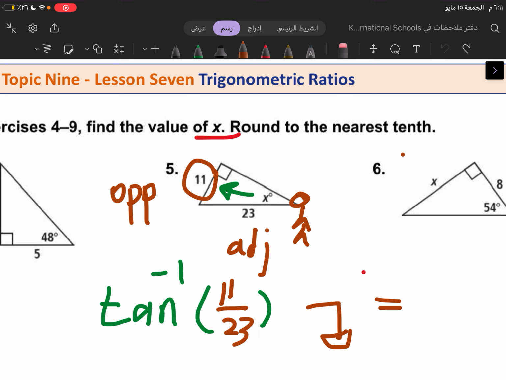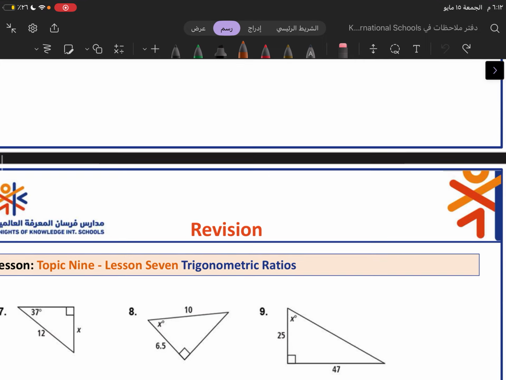So the first case, one angle, one side, and he asks you to find the side. Okay, so use what? Use normal ratio: sine, cosine, tan. If he asks you to find the angle, directly choose one of the inverse ratios according to the given. Opposite, adjacent, tan. Opposite, hypotenuse, sine. Adjacent, hypotenuse, cosine. Very beautiful, yes? Good.